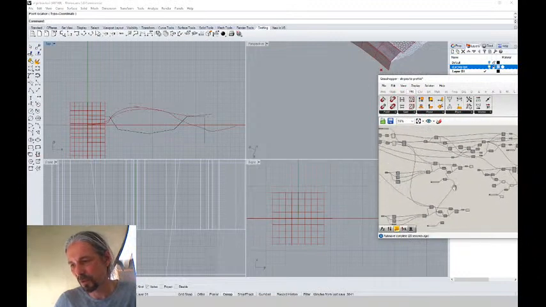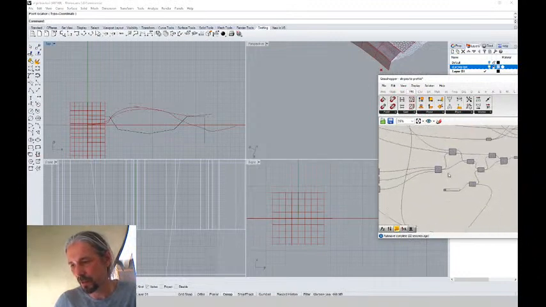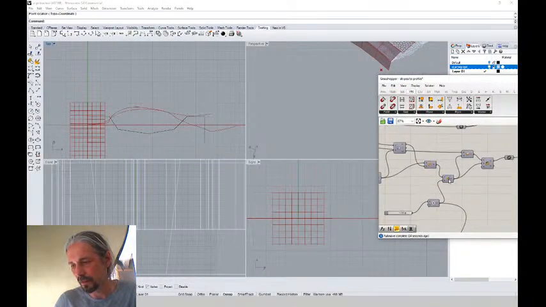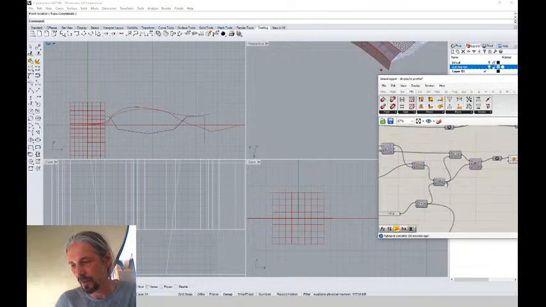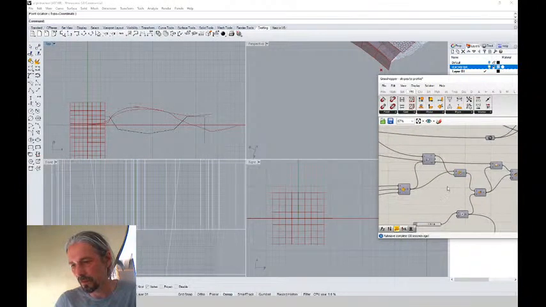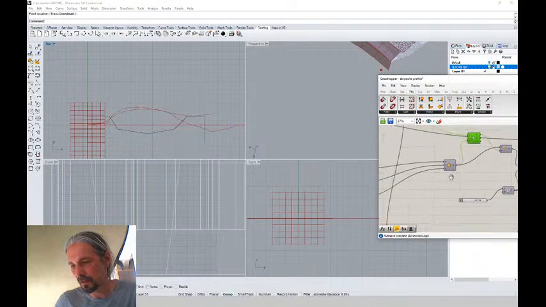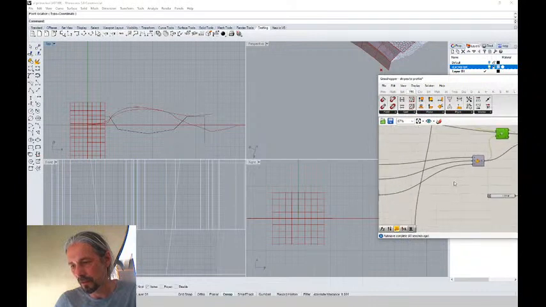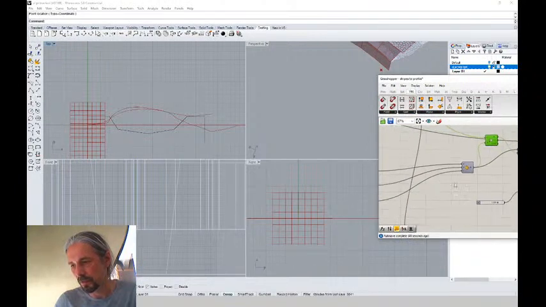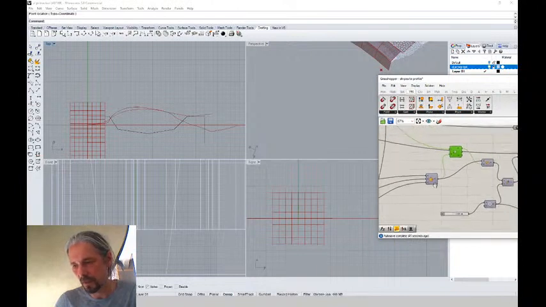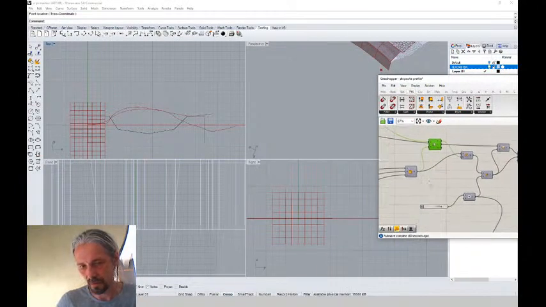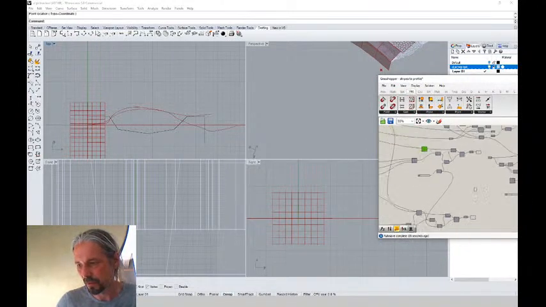So what we have here is surprisingly, the plane is, so we should create a plane. The plane is, we should here, but it's not important.